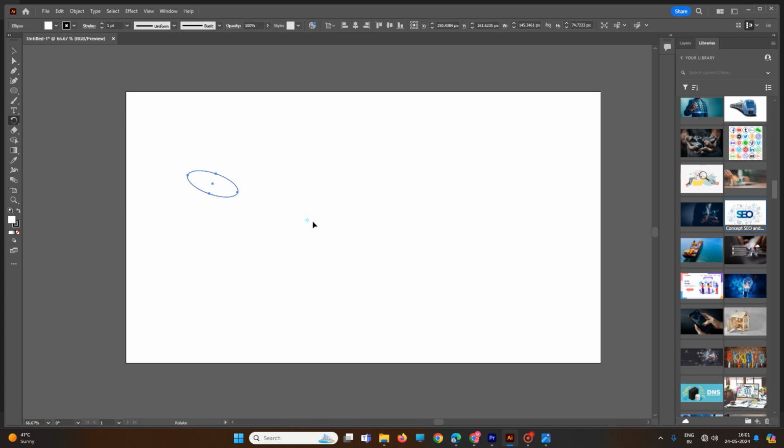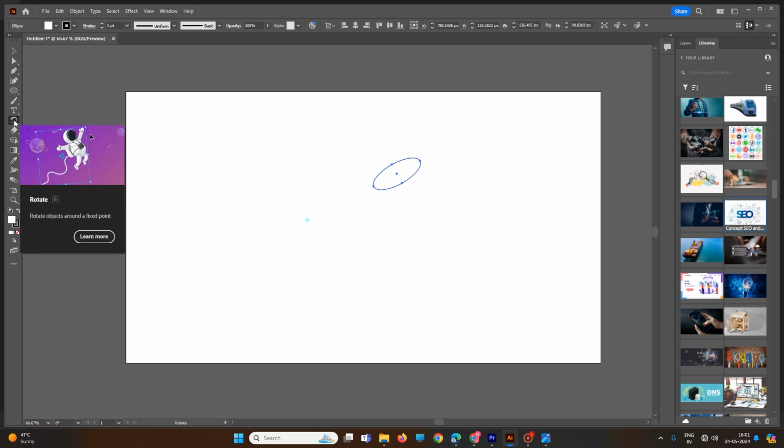I want to fix this point here, and I want to rotate this object around this point. With transformation, we can copy this same object multiple times, so this tool is very important.